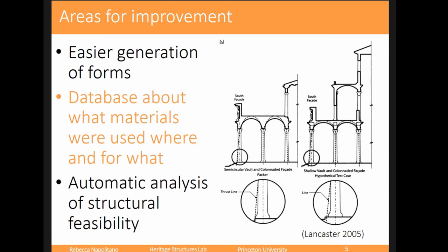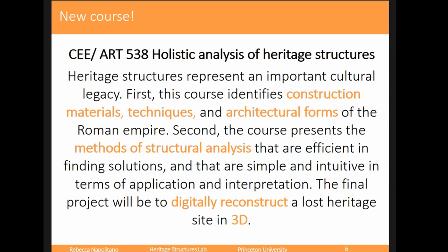What I'm here to talk about is the database that we worked on, because we thought this was one of the easier problems to start with. I worked with my advisor to develop a course at Princeton crosslisted between the departments of Art and Archaeology and Civil and Environmental Engineering — a very fun experiment. We had five civil engineers and six archaeologists, which was a good split. We taught the engineers about Roman construction techniques, and we taught the archaeologists how to assess structural feasibility — for instance, how do you know if a crack is going to make a building fall down?